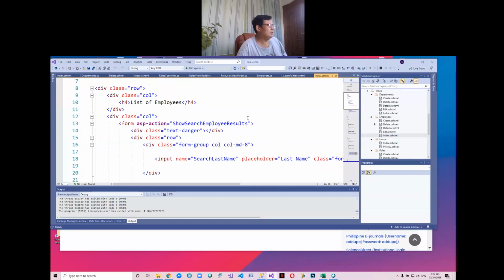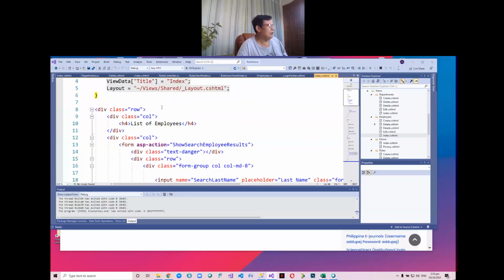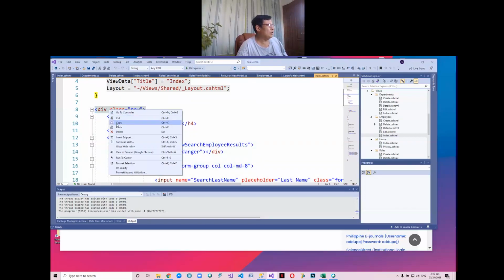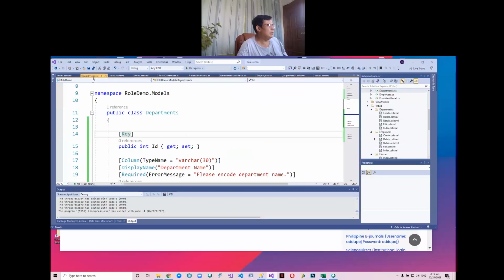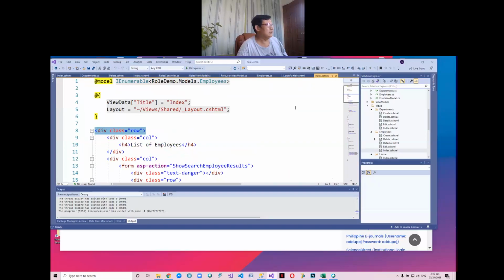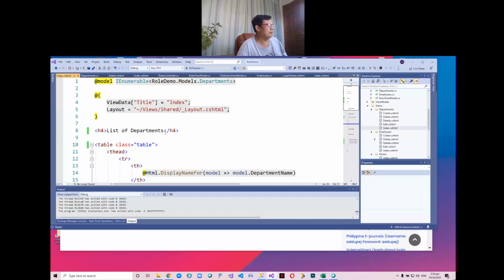So lagyan natin ng row, yung ating department class. This is the employees index, and this is the index of the department. Right? Yes. Okay.